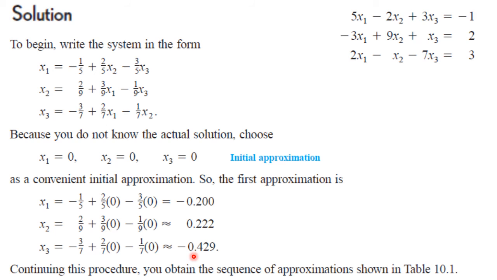So students, this was the first approximation, and similarly you can find the second approximation. You just put all these new values x1, x2, x3 in the same formula again, so you get new values x1, x2, x3, the second approximation. Similarly the third, fourth, fifth approximations. In most books, students, they write x1 with a superscript 0 in brackets, then 1 for the first approximation, just to show you that this is the first approximation. So let's continue in this way and we will have the sequence of approximations.